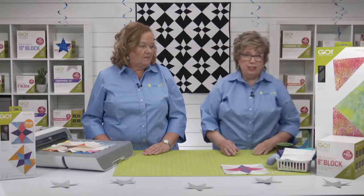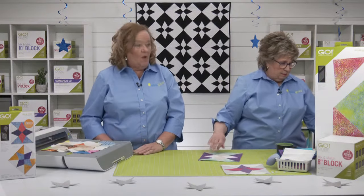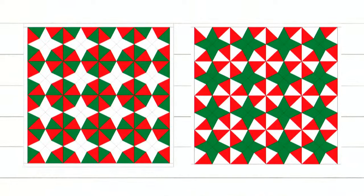Okay. All right. So the next one we've got is with the same block, and you'll see that we've changed the colors around. So it's kind of like we had with Barbara's, where we took the colors, the difference between having the dark colors and the color placement. All right, so let's see what it looks like in EQ8. Now look at this. Okay, so the difference between having the white be the star points versus the white be in the outer pieces is all the difference. It's completely different. Completely different. And the one on the right looks like peppermint candies. Doesn't it? You kind of got to look for it, though. But the one on the left is obviously the windmill.